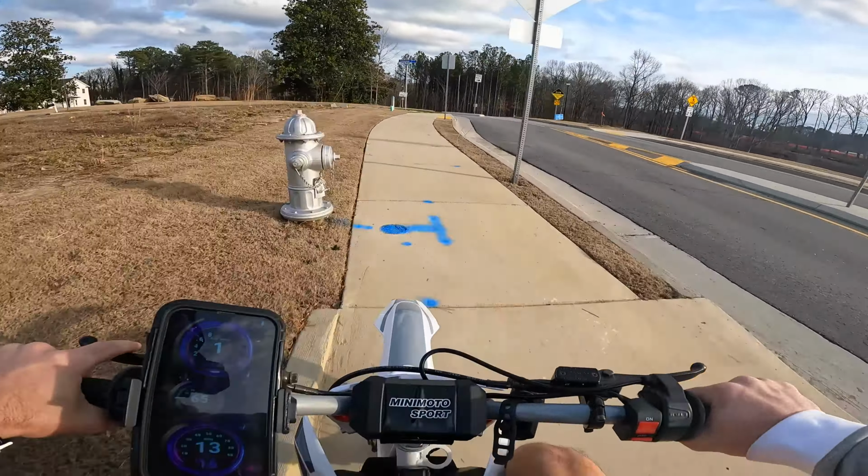I do love the app. As you saw in the video, they connect really easily. I had a little issue in the beginning, but that was fixed with the connector. Some pins weren't making contact. I was able to fix that. Little things like that, maybe damage in shipping or production. But yeah, the app is fantastic.